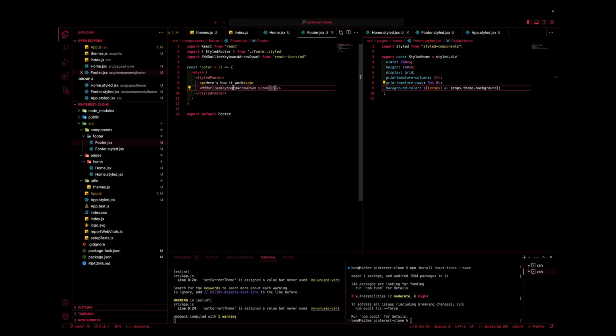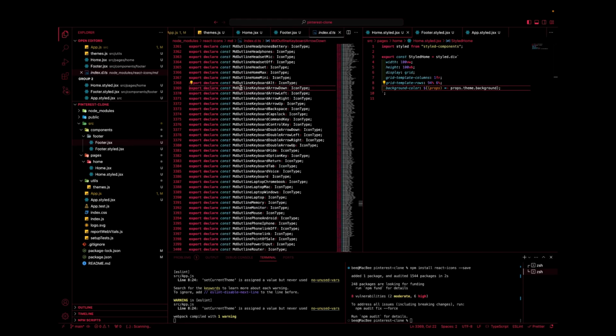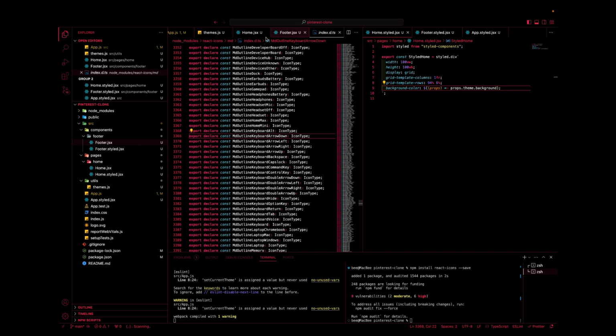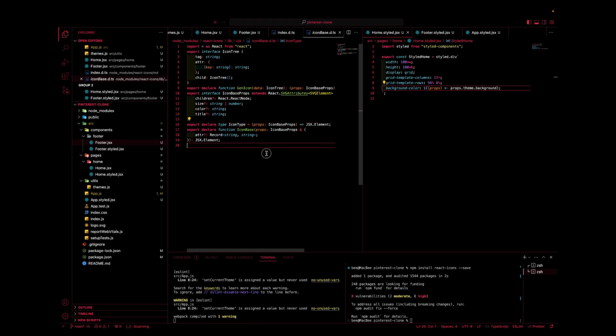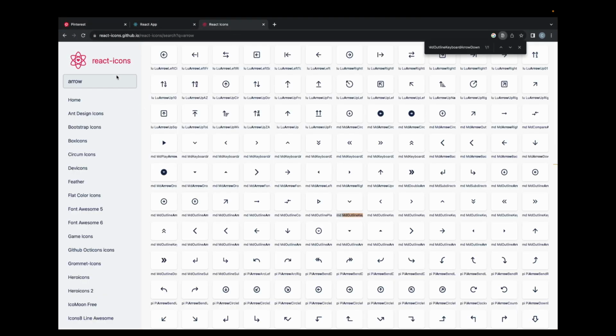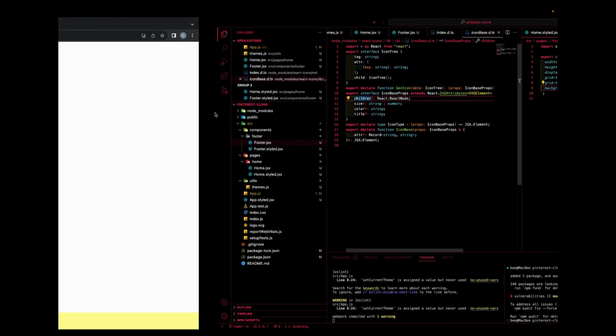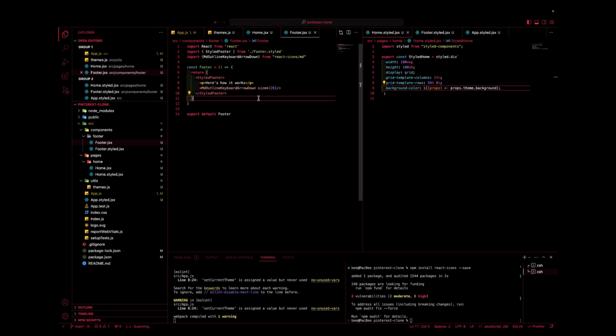Good, looks good. And just for an extra bonus, to know the properties that components have, especially when you're dealing with external component libraries, you can hold your command key and press on the component name. I don't know if you know TypeScript, but this is going to take us to the typed file. You can see that this component takes a prop called icon type. If you hold command again and press on icon type, it's going to take you here, and then you can check the props again by holding command and pressing icon based props. It takes us here, which shows us the different props that we can pass. You can also see this, of course, by going to the React Icons library documentation and reading for yourself. Okay, let's close this down, close this, and yeah, that's it.